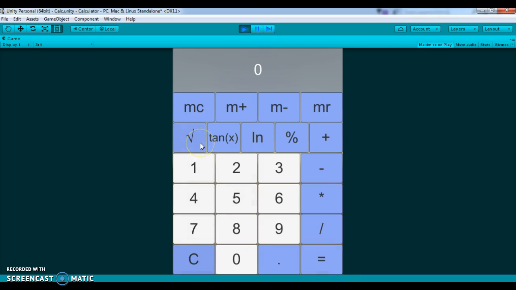And then I have a function called square root. So for example, let's take square root of 25, and it's working. Next I have a feature called memory. So let's take as an example number 90. I want to keep this number stored in my memory, so I just typed in 90 and I will press M+, and now this number 90 is stored in my memory and I can use it later.